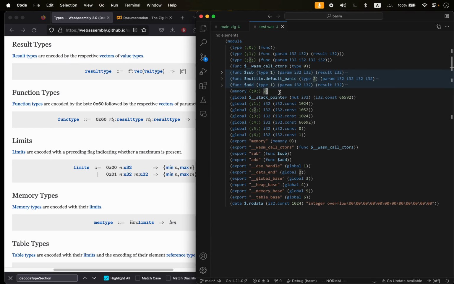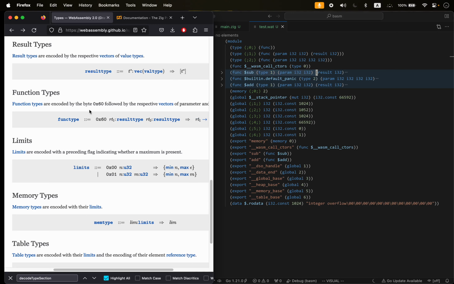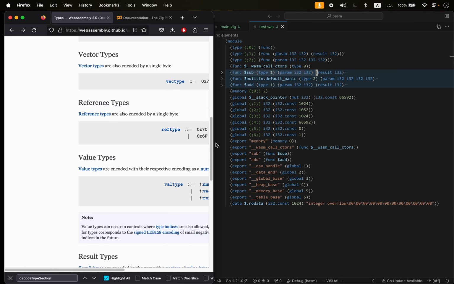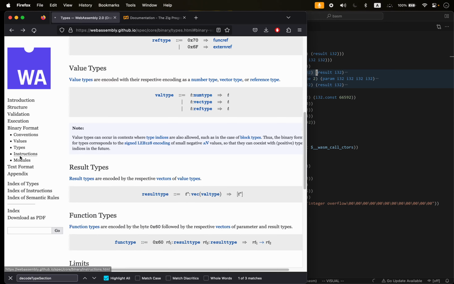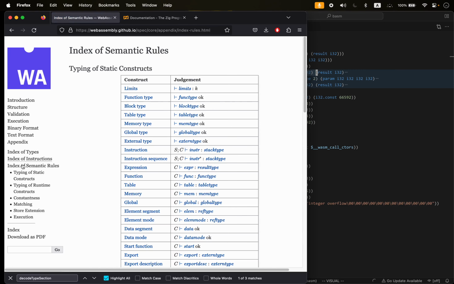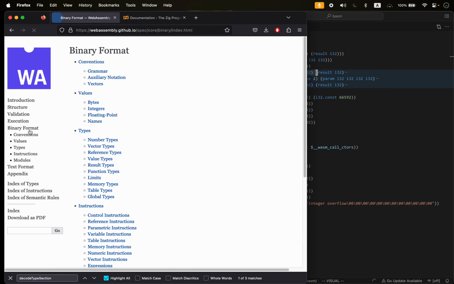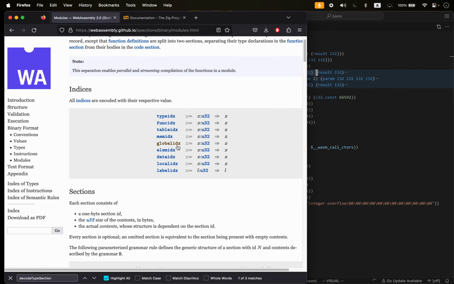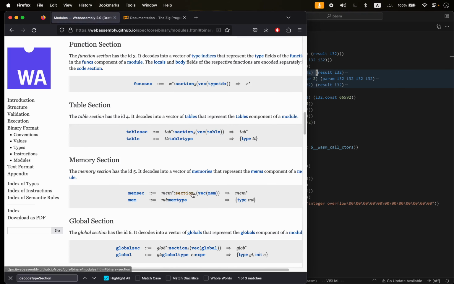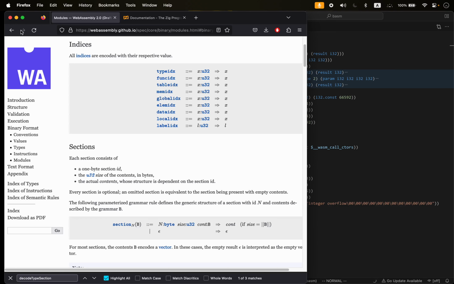But yeah, so we just now need to parse a function section, which let's just see what that looks like before we wrap up. Just because I'm a little curious. So I am not in the right spot. Modules, function section. So it's just a vector of type IDs, which is convenient. So a funcsec is just a section of type IDs, which are just U32s.